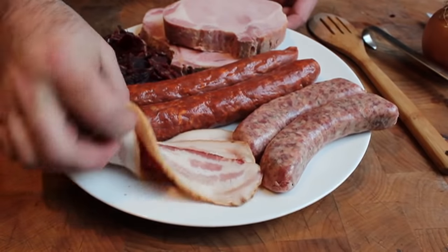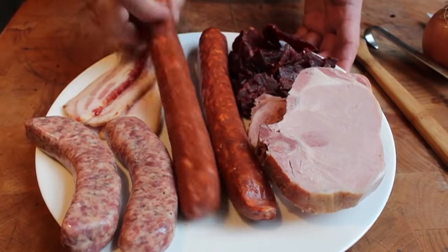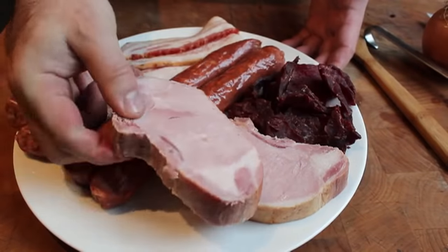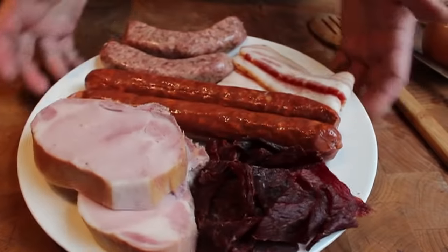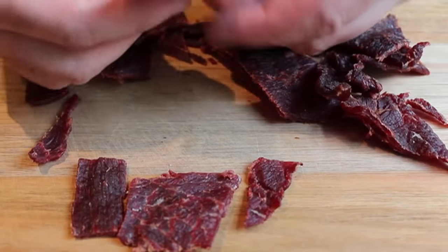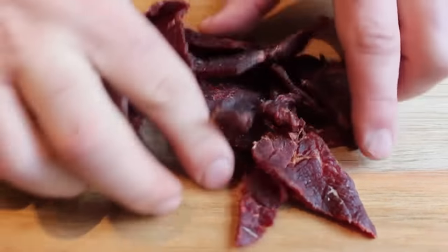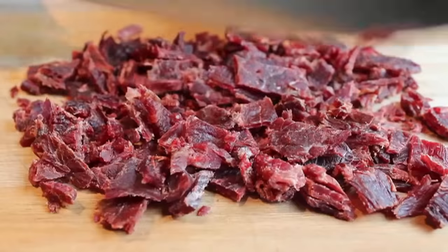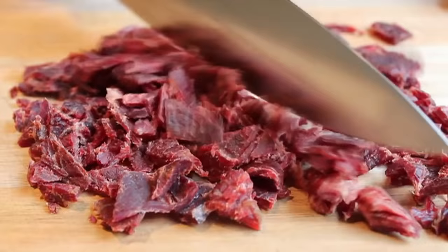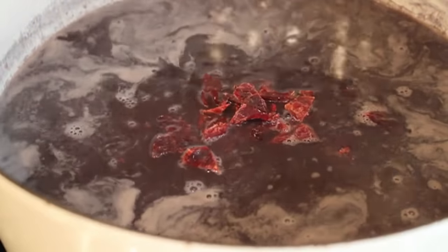So let's meet the meat. I have some smoked bacon, some fresh sweet Italian sausage, some spicy Portuguese linguiça, some smoked pork chops also known as smoked pork loin, and some dried beef also known as beef jerky. For your beef jerky, we're just going to chop this into small pieces. Some people soak it overnight first — I don't. I like to cut it nice and small; it totally softens up in the stew. We're going to add the beef jerky to our simmering beans along with a bay leaf.